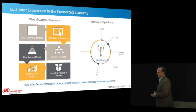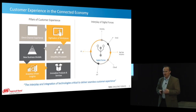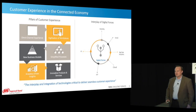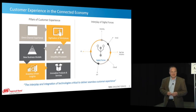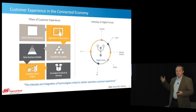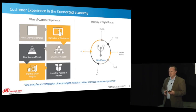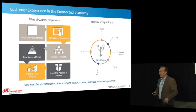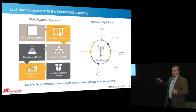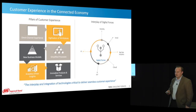One of the more interesting ones, where we look at convergence of technology and where it's actually impacting the customer experience, is omni-channel. You look at the purchase cycle: how do customers, and even you as consumers, transact business? And you look at the convergence around artificial intelligence and omni-channel. One of the great examples we've seen just recently in this space is the Amazon Echo. You've probably seen the ads on TV. Yes, it's a consumer example, but these things proliferate over and will reach the B2B channels. Maybe there's something in the space that we have to go after, but you begin to look at all these digital forces at play. You've got to pick them, but understand where the richness is, where they connect with the different pillars, and where the profit opportunities reside.